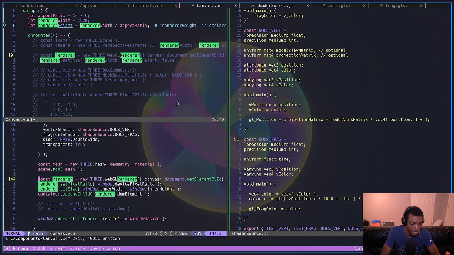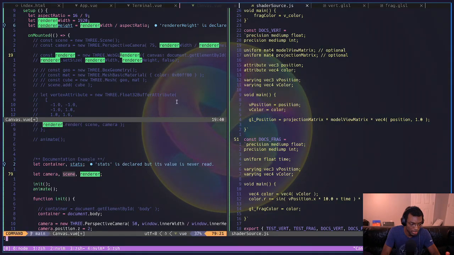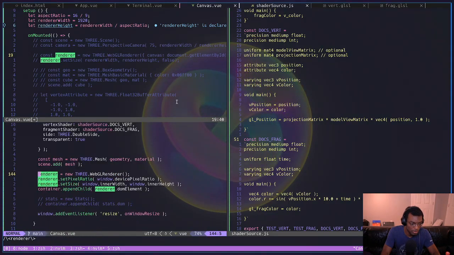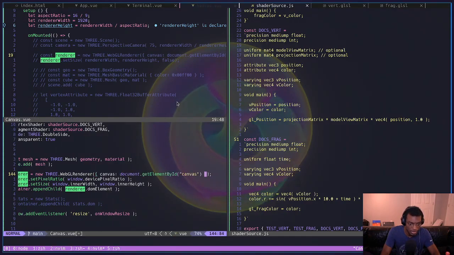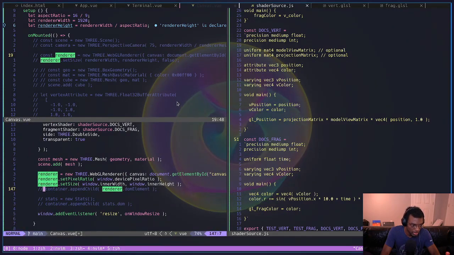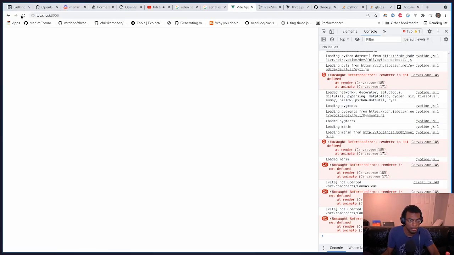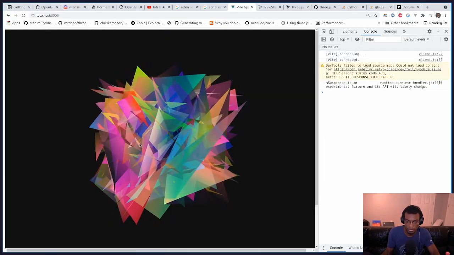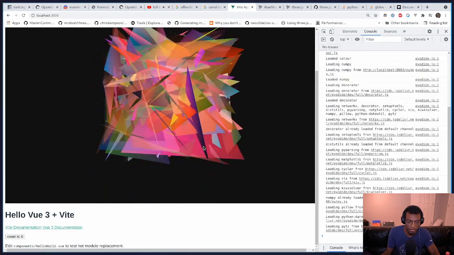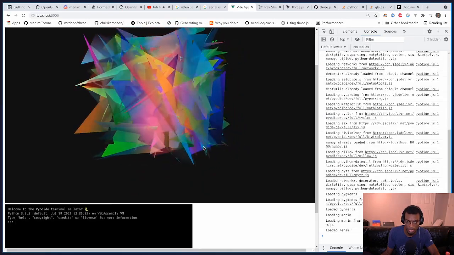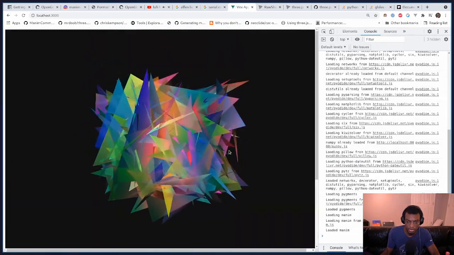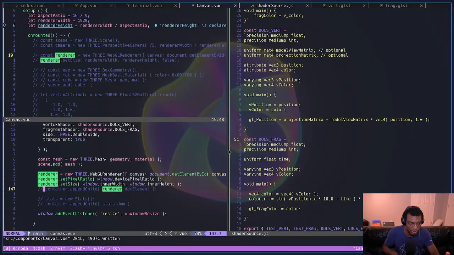I guess the renderer has to be defined outside that function like that. Okay, so can I just do this? Take out this. Okay. So I managed to push it on the top at least.